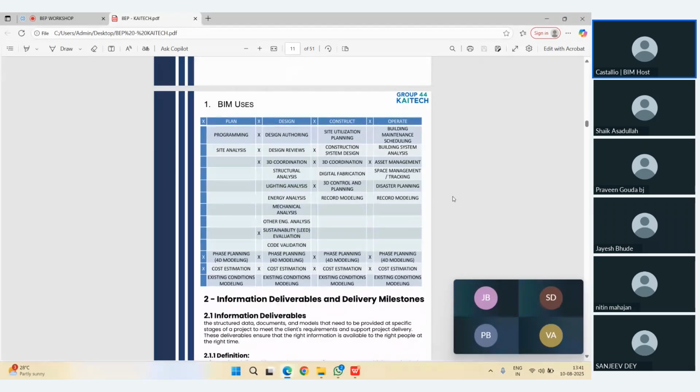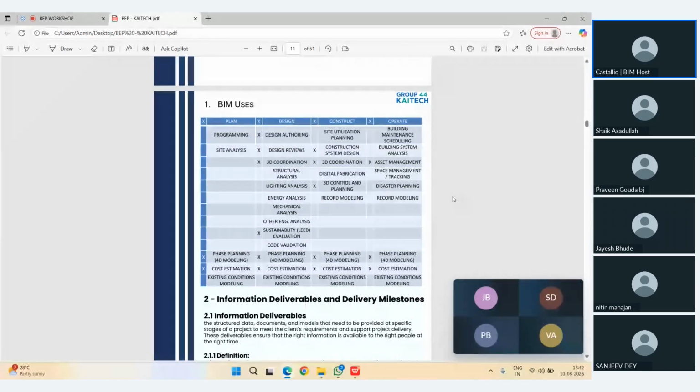Later on you get your design. Maybe your designer has designed something. So in the design phase also you need to perform all those things, because the cost may increase or decrease, and the existing site condition also changes somehow. Maybe in the planning phase you think, okay, I'll build plus 15, but the designer suggests, sir, please go for two basement levels. Then again your existing condition has changed, because you are not making your building only from ground plus 15, you are going below as well. So of course cost has changed, condition has changed, and modeling and phase planning have changed.